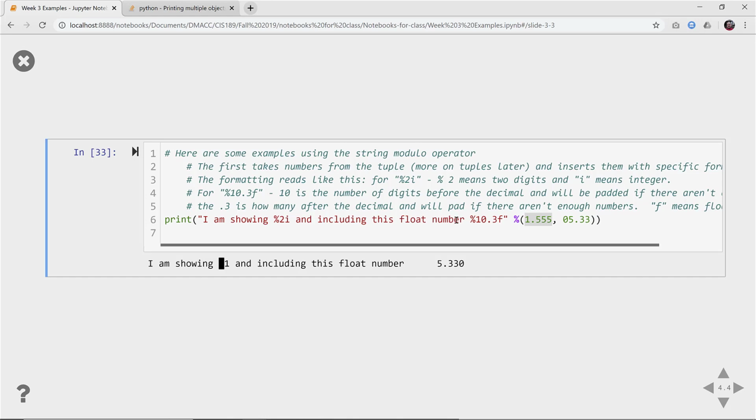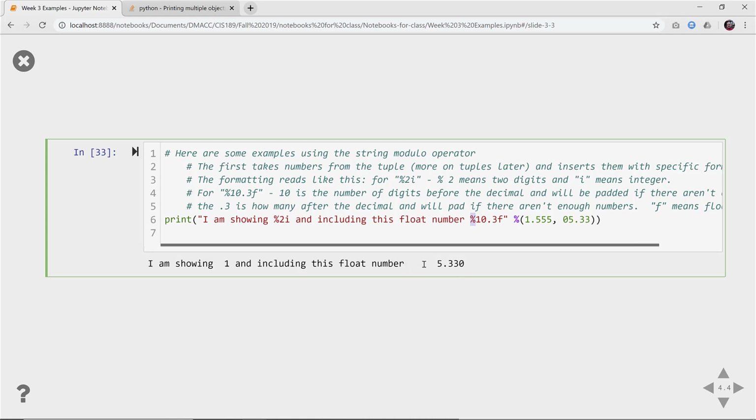And then I'm also saying on the second one, again, I've got the %, so it's going to go over here to my tuple, and in this case it's going to grab the second one because it's already used up the first one. It's going to grab the second one and try to take this 5.33 and fit it to this formatting. So you can see I'm reserving 10 spaces to the left of the decimal place. I only need 1, but I'm reserving 10 of them. And then I'm saying give me 3 decimal places afterwards, and it's going to pad that out.